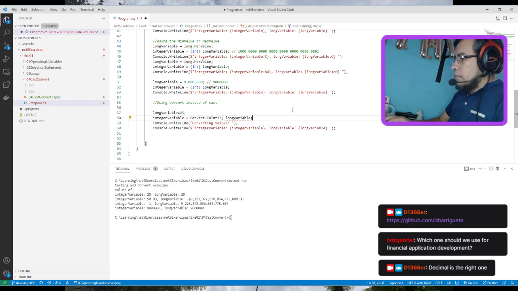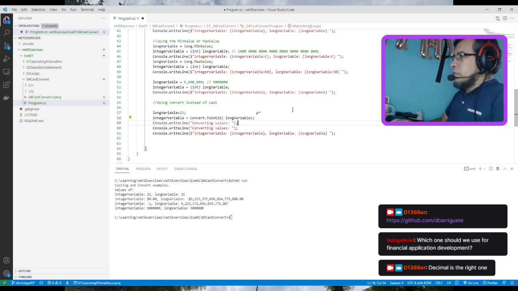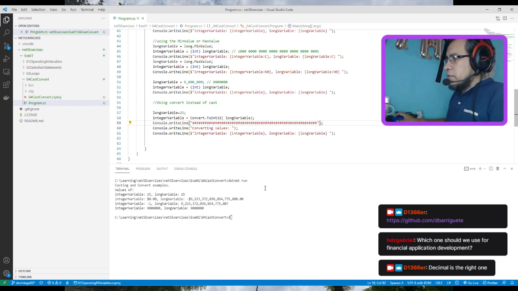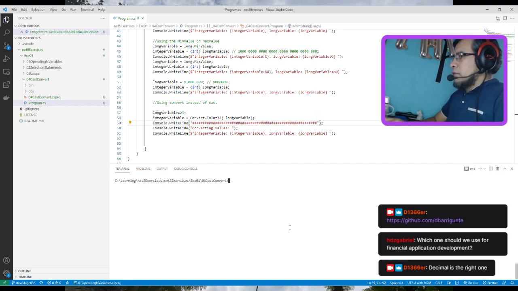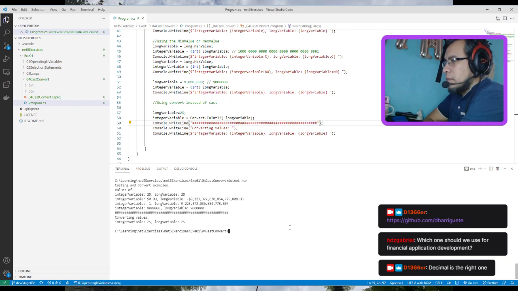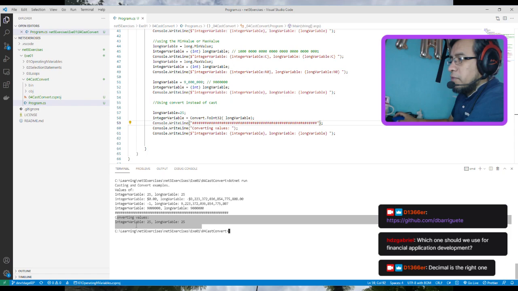So we have here these ones. I'm going to place something different so that we are going to know that we have information here, the converting variables. So clear screen, dotnet run. Yep, so converting types, we have the integer variable 25, long variable.